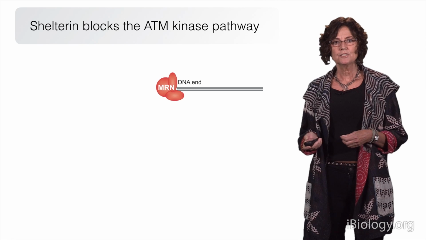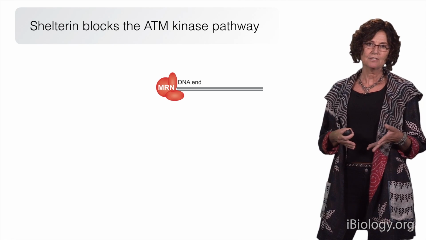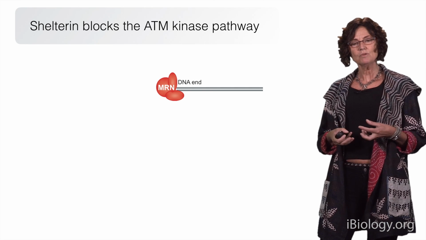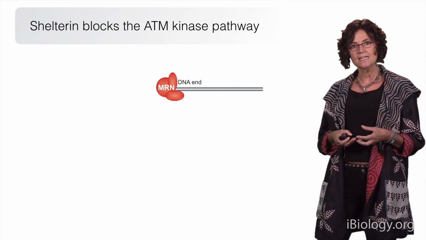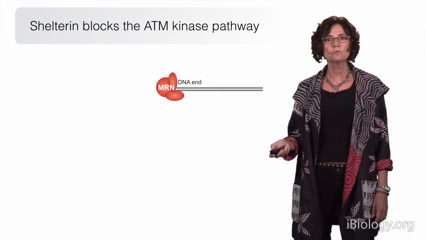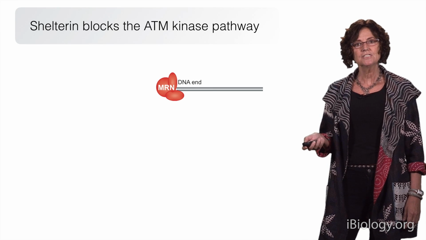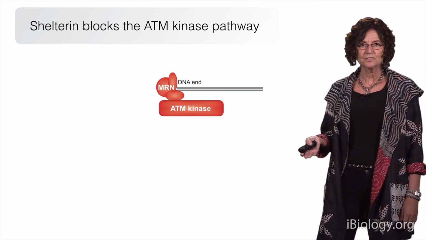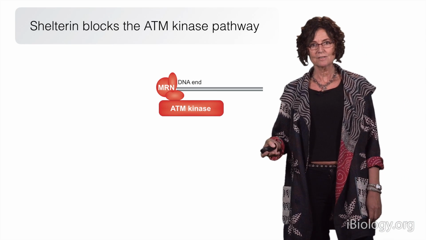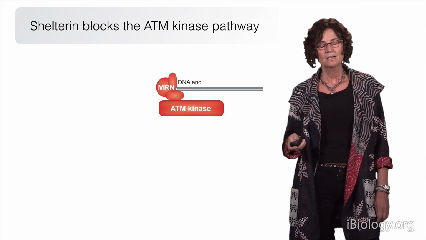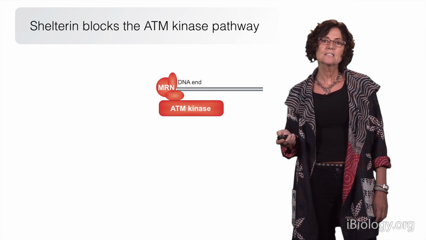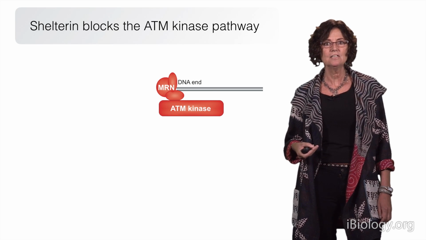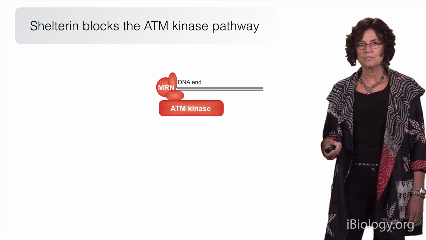The DNA end is bound by a terminal protein complex, MRN. This complex stably associates with the DNA end at the DNA break, and then it recruits onto the DNA end the ATM kinase. And in ways we don't fully understand, the ATM kinase then becomes activated. Once the ATM kinase is active, it phosphorylates proteins in the vicinity of the break in a very specific way.